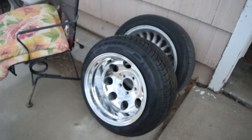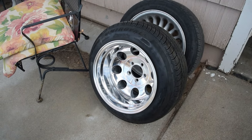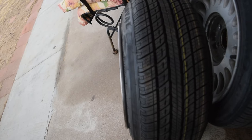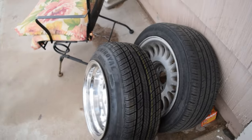So we're back from getting the tires mounted. It's a whole ordeal. Don't really want to talk about it, but I'll let y'all know. So check this out. This is what we're working with, boys. Look at that. Tell me what you guys think of the stretch, boys. And I went ahead and I've already put them on the back.